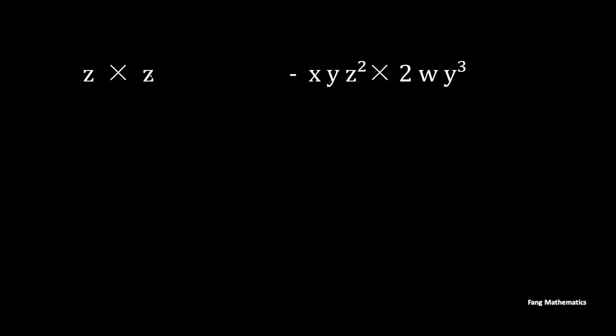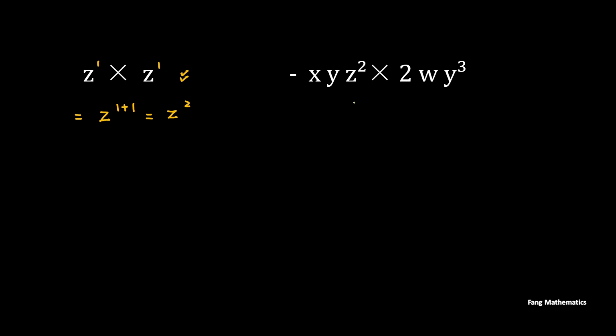Moving on to the last questions we have. So z times z. You see that there is no power attached to z, so we assume the power is 1. Let's check if we can use the product rule. z and z, same base, being multiplied together, satisfy both conditions. So we take the same base, z, and add the powers, 1 plus 1. That gives you z squared. Very good.